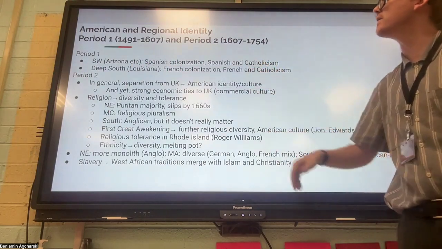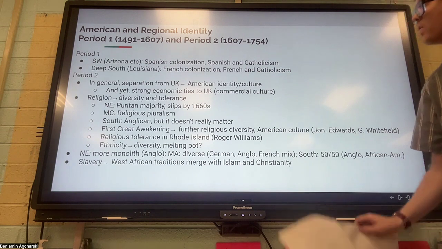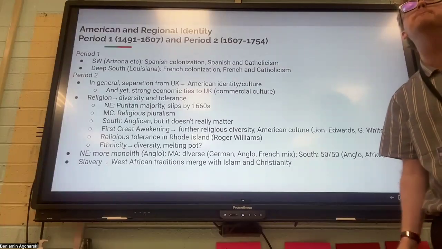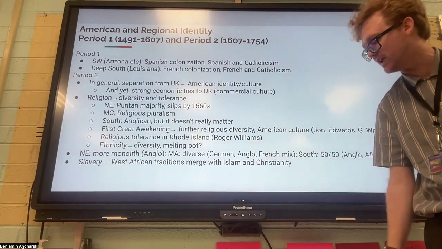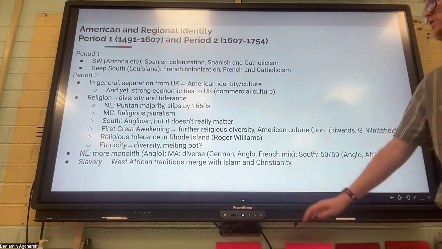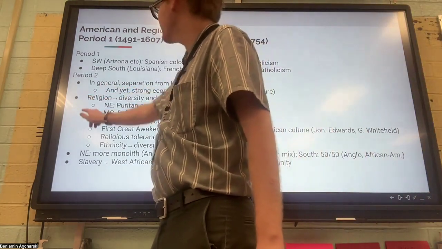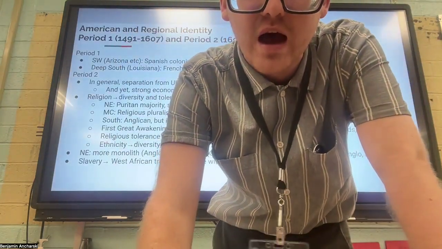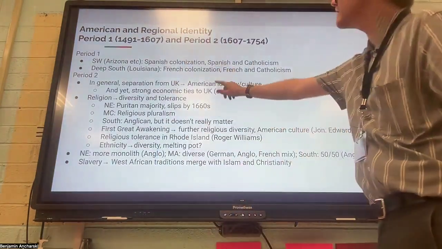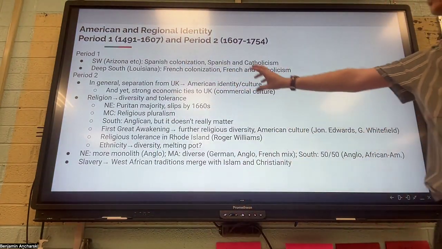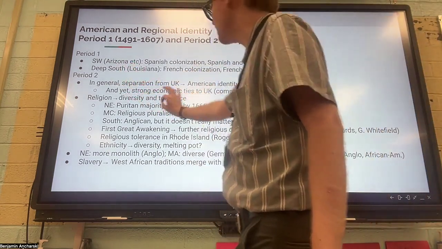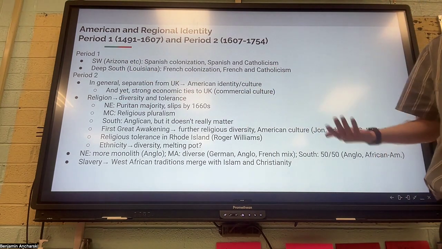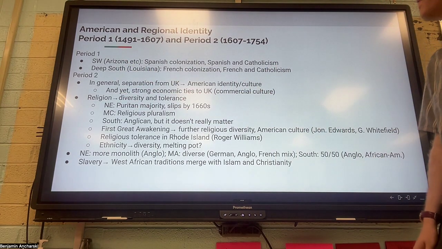But getting back to the English parts of the colonies for a second, we're going to see that the idea of salutary neglect, this separation, contributes to an American national identity, separate from English culture. But a big part of that actually is going to be because of religion. Religion is a symbol of various different divisions in society because of the nature of how these colonies were founded. New England tends to be a bit more monolithic. The middle colonies tend to be more pluralistic. And in the South, we do not see a big emphasis on religion all that much.